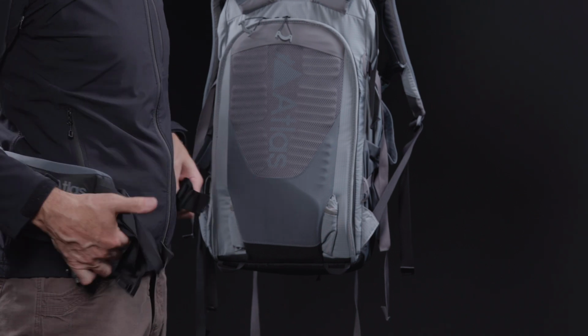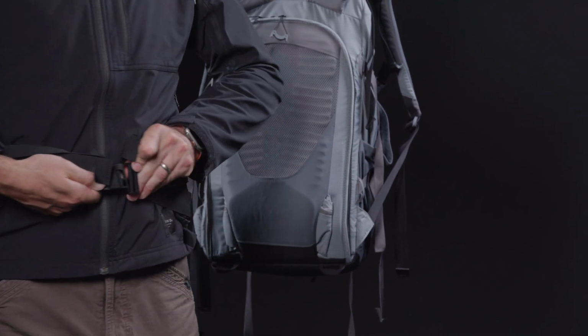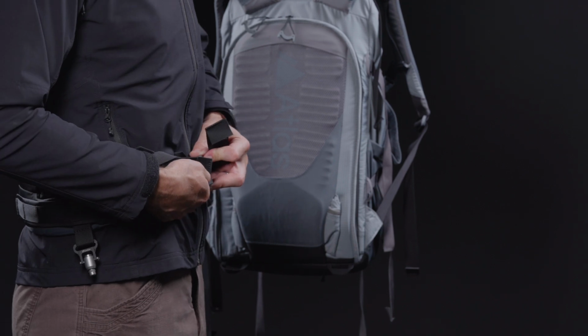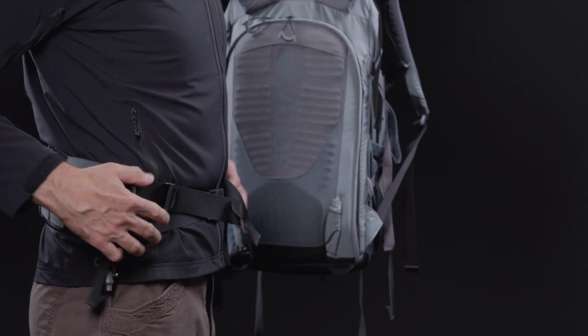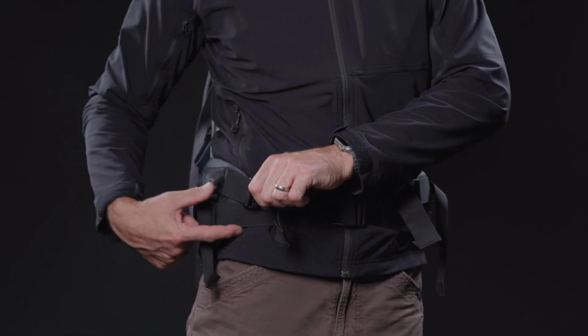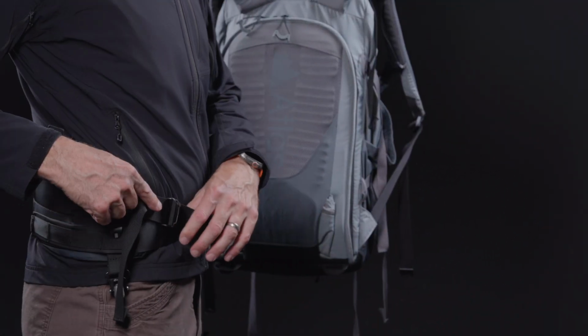Let's jump right into the details here, right? So the first thing that you're going to do is pick your hip belt. I have on the small medium. I'm right at a 32, 33 waist, and this is important because you want the hip belt to go just past your hip bones over here.